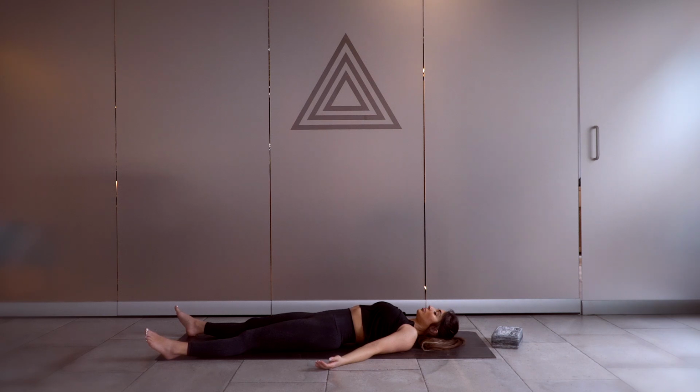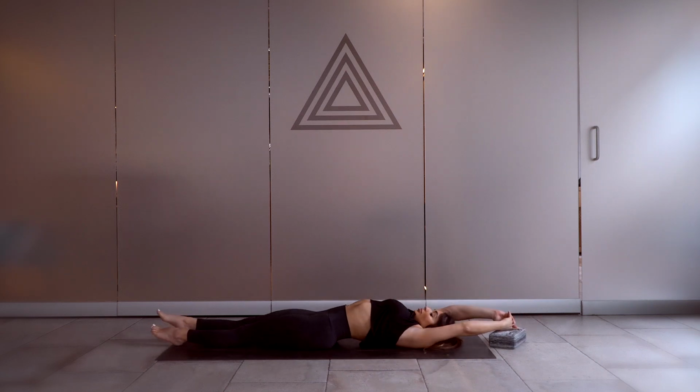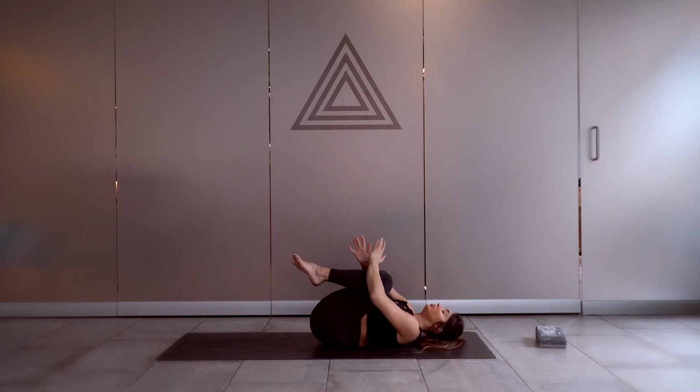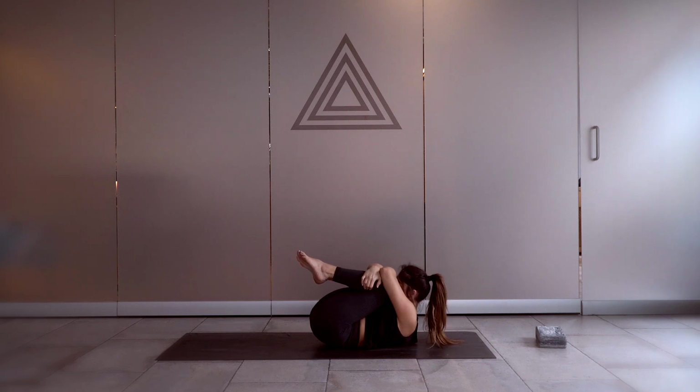Enjoying the last few moments of peace before moving on with our day. When you're ready, waking the body up, circling the arms over the head, stretching, making use of all the extra space in the body, lifting the heels off the ground. And as you exhale, draw the knees into your chest, making yourself the smallest shape you can, forehead to the knees.